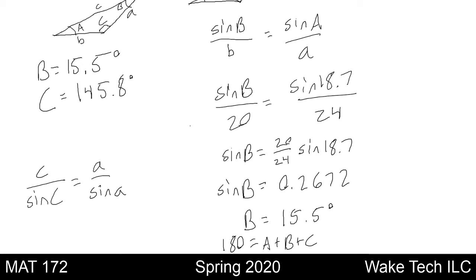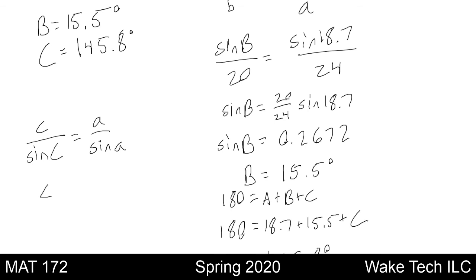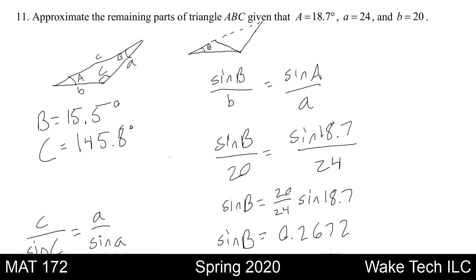Now you may be wondering when I'm setting this up, why is it that the side goes on top in this fraction, in this equation, but the sine goes on top over here? Like the side and then the sine, that's weird, right? Well, the good news is that you can actually write it either way, as long as the entire equation follows that pattern. So here, both sines were on top. Here, both of the sines are on bottom, and the sides are on top. A little thing to note, I like to put whatever I'm trying to find on the top of the fraction. That way all I have to do is multiply. Otherwise it becomes a little more complicated. So I then multiply by sine of c in order to get c. So sine of 145.8 divided by sine of a. So sine of 18.7 times a, which we know as, is it 24?